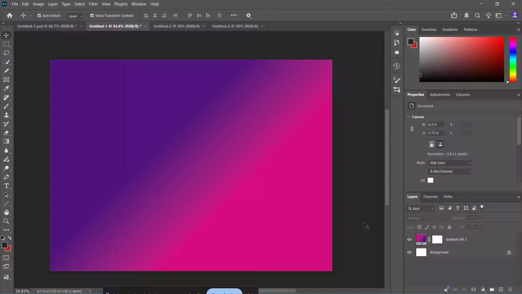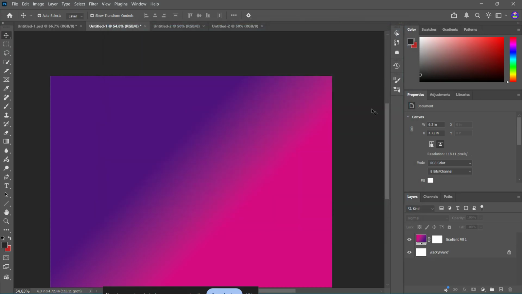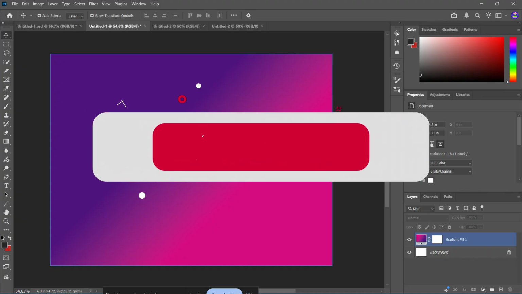If Photoshop is giving you a print error or the print option is grayed out, stuck, or not responding, don't worry. In this video, I'll walk you through a few simple fixes that usually solve the problem fast. We'll start with resetting Photoshop's print dialog settings, then we'll check your image mode and color settings, and finally, we'll turn off hardware acceleration if your graphics processor is causing the issue.